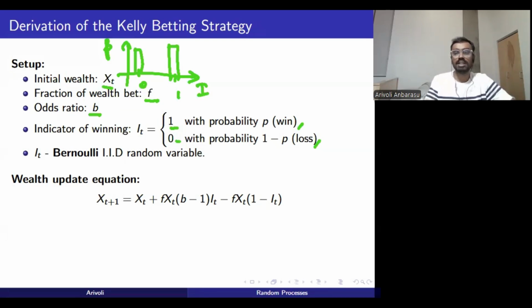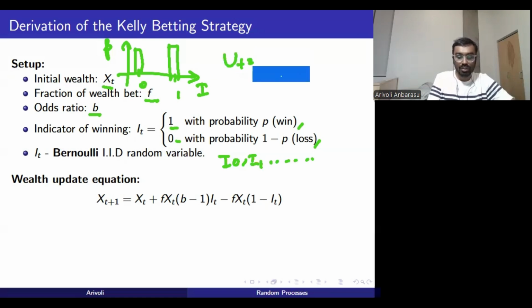We also assume that the sequence is independently and identically distributed. It means that the sequence I0, I1, and so on are independent and are sampled from the same distribution, and in our case, it is the Bernoulli distribution. The IID assumption is realistic in this context, as each spin is independent of the other and governed by the same probability distribution.